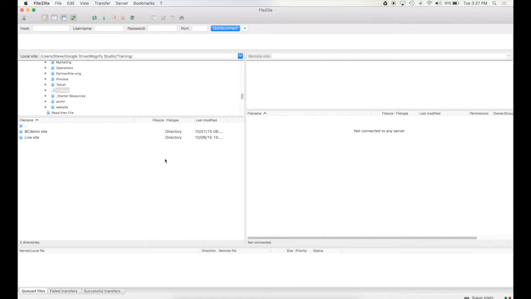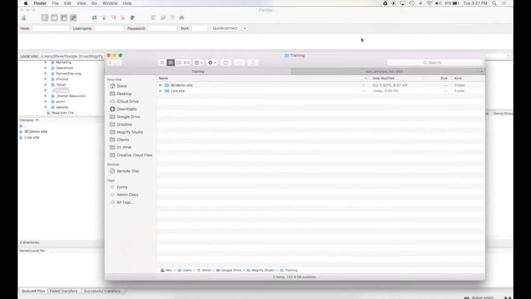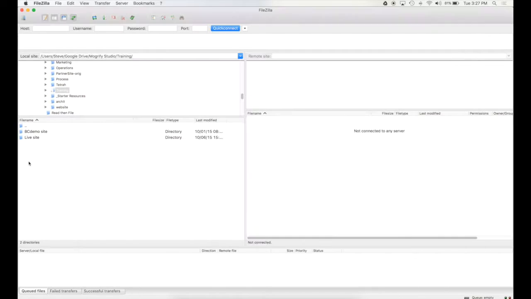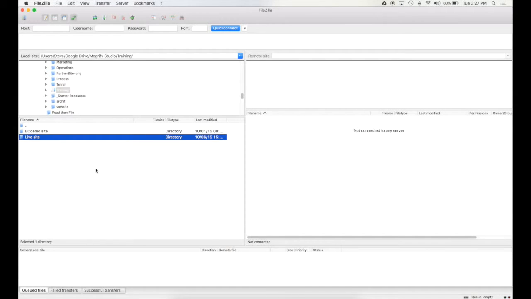I went through that just to explain to you that you can use either your folder system, Finder, or Windows, and interact with the files, or you can use this interface as well. I like using this interface because it's all in one spot and it's easy enough to understand. Okay, so I've got a live site folder here on my computer, and it's empty except for those 2 files that I just uploaded. I do recommend that you keep a local copy of your web server files on your computer as a backup, just a nice little precaution.